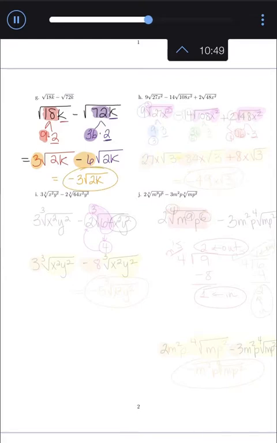Look at h. On h, we've got 9 square roots of 27x squared minus 14 square roots of 108x squared plus 2 square roots of 48x squared. So on the 27 in this first root, I can break that down into 9 times 3. I can take the square root of the 9. It will come out as a 3 to get multiplied by the 9 that was already there, which will give me a 27. But I'll be stuck with this other 3 inside of the square root.